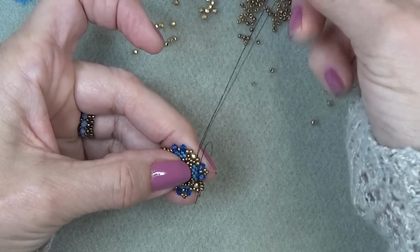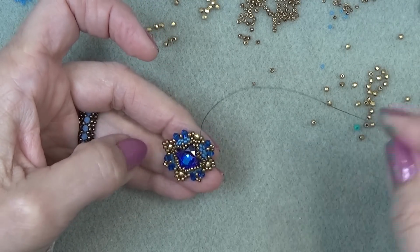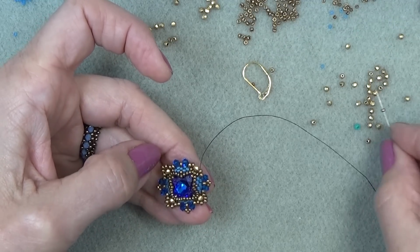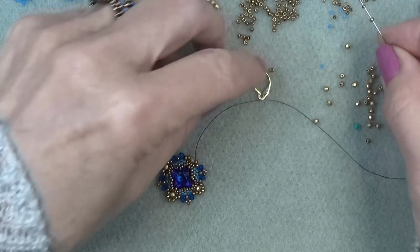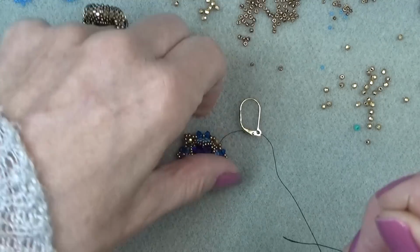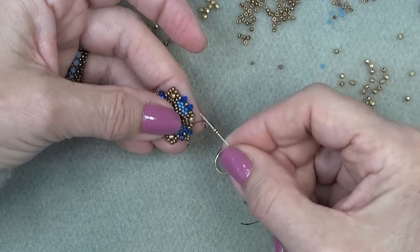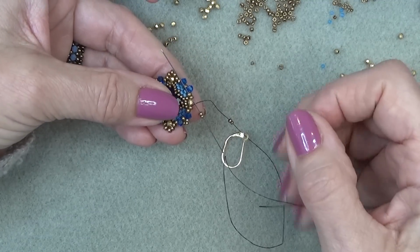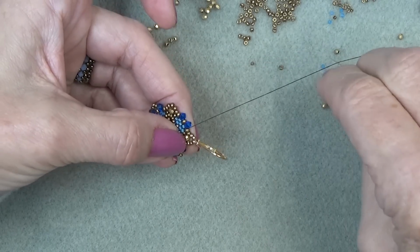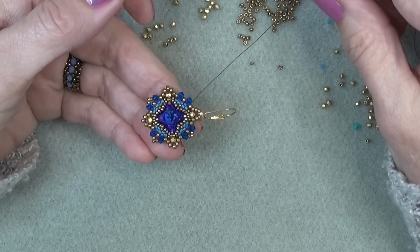So here I have all my little picots on. I'm coming through the next 2 11-ohs, and instead of putting 3 11-ohs on and going on after that, we'll put on, let's say, an 11-oh, a 15-oh, the ear wire, a 15-oh, and an 11-oh, and sew through the next 2. Let's see if I can get this on properly. There you go.